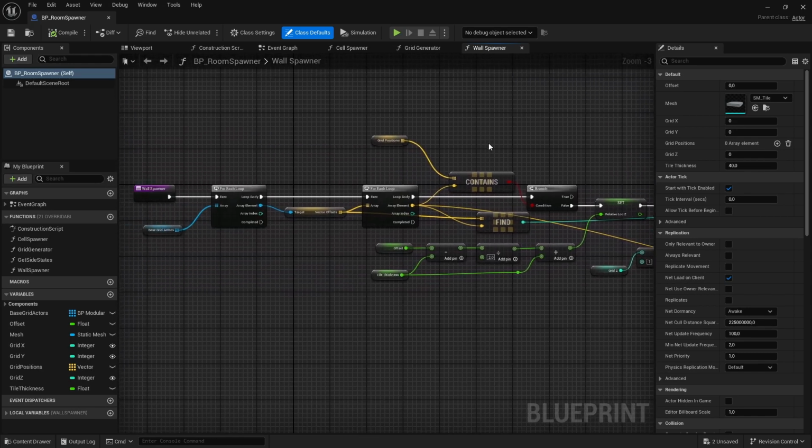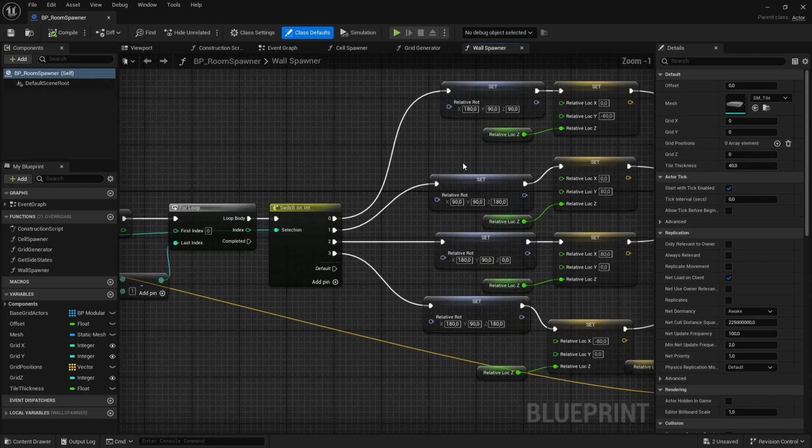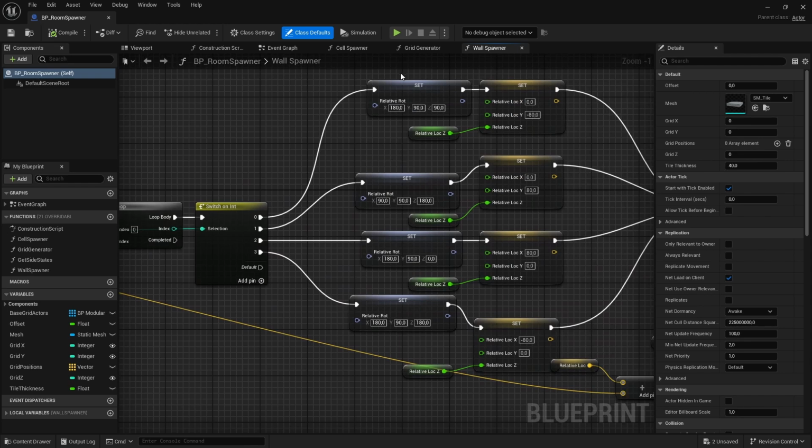So I made the decision to redesign a little bit the system just to work with a little more order, because I wanted to alter the relative rotations, separating also the locations. So we're going to work with each one in different functions.